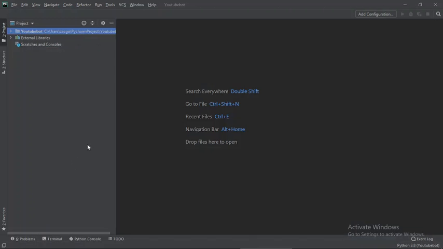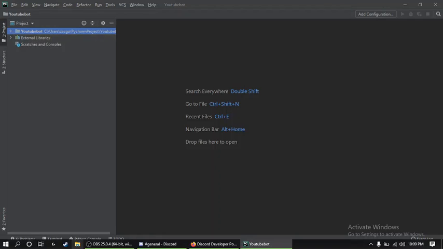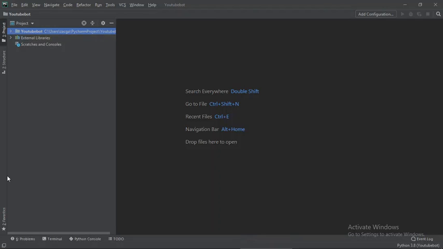Next thing we're gonna do is open our PyCharm application, or IDE, whatever you want to use. For PyCharm, I'm going to be explaining it, but I don't really explain it for other IDEs. I know there's a lot of other ones that you guys use, but if you're using a different one, you probably understand how to import packages and stuff, so you don't really need to understand that. So what you're going to want to do is open your youtube bot, or whatever your file name is.